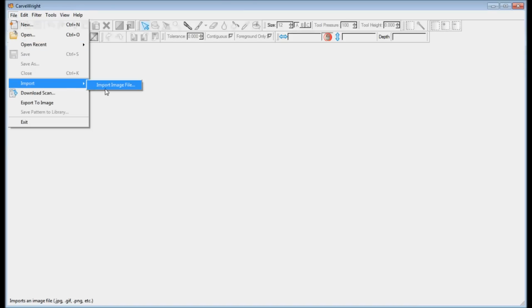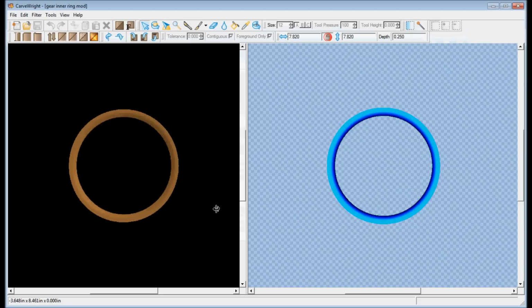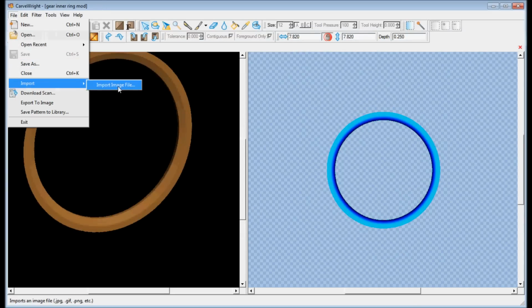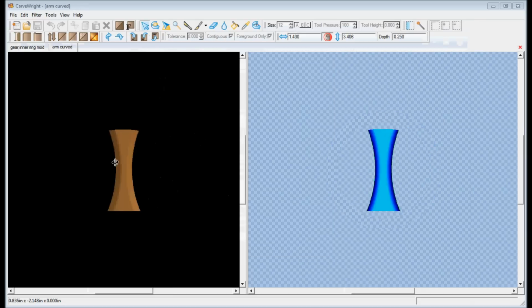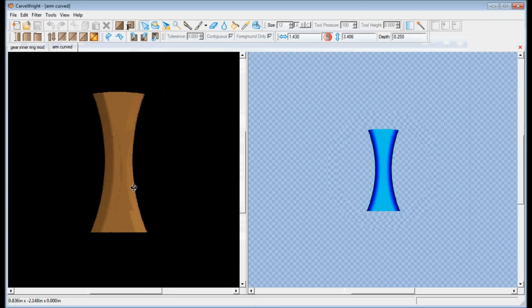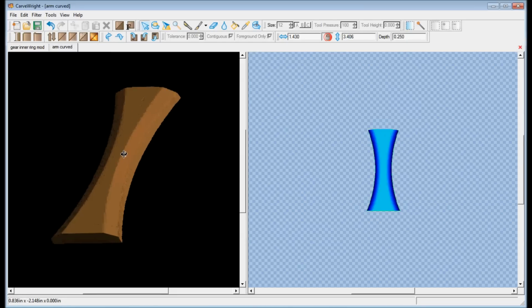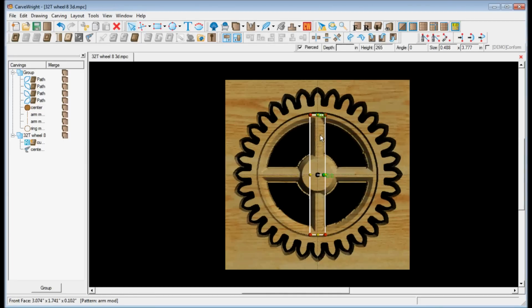These basic profiles were further edited with the Paint program and then imported into the pattern editor. Components for gear hub, spokes, and outer ring were made. The cut path for the teeth and the 3D components were combined in Designer to make the individual gears.